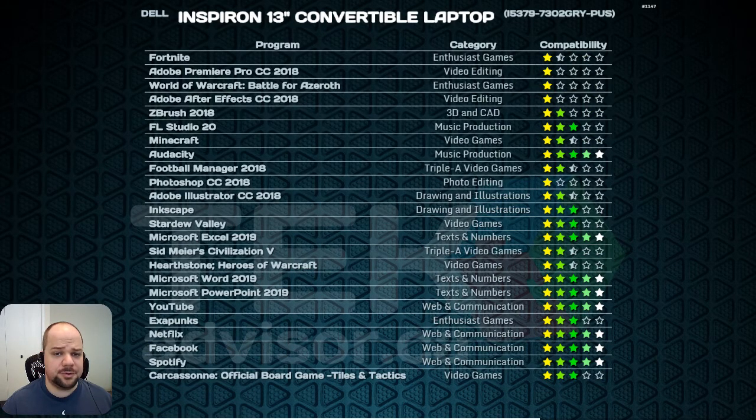Basically, you can edit your family videos on this. This model is going to render videos much faster when you're done than the other one. But still, I would mostly consider this as a video editing station for home videos, simple stuff. If you're looking at making short movies and stuff like that, then maybe you would want to invest a bit more. But we do have access to Fortnite, World of Warcraft, most of the popular apps out there. So we already have quite a bit. You just won't be able to play the big name triple A's out there.